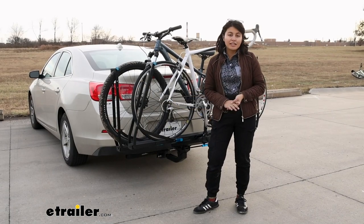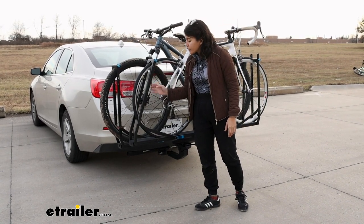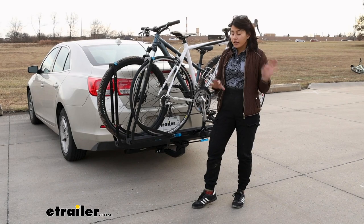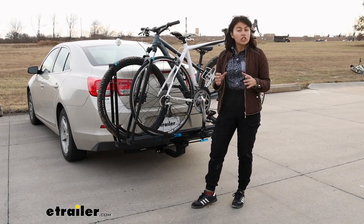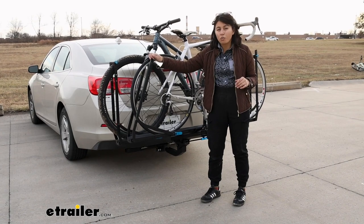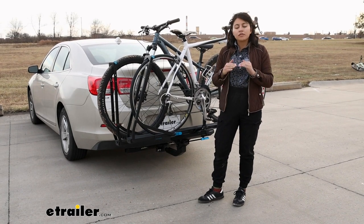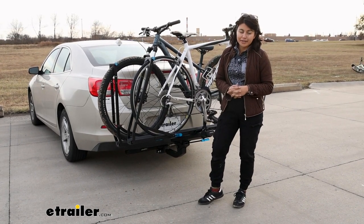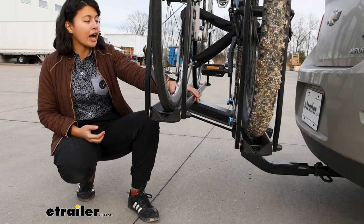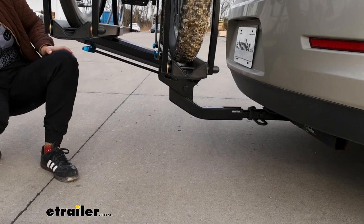There's a lot less plastic on this bike rack compared to others — it's mostly aluminum and steel, and you can really feel it at the different touch points. You have nice chrome-plated levers too, adding to the aesthetic. On the Guide Rail though, while I really like the solidness of the rack, with it having an inch and a quarter shank, you still have a good amount of wobble. It's still going to hold up fine as long as you tighten everything down properly, but it won't have as secure a feel compared to the two-inch version. This also has a rise on both the bike rack and the cradles — stadium-style trays, meaning one is higher than the other for more ground clearance, which is helpful since most cars this goes on have hitches low to the ground.